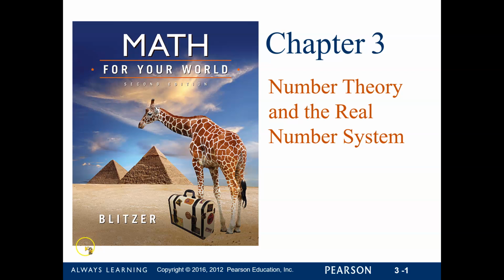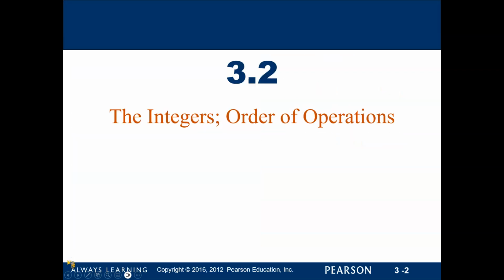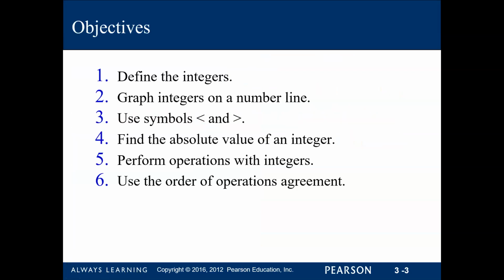Hi everyone. So we will be continuing our lesson on chapter 3, and this time we will be working on integers and the order of operations. We are going to define integers and graph them on a number line. We will also take a look at the different inequality symbols, less than or greater than, and we're going to work on the absolute value of integers.